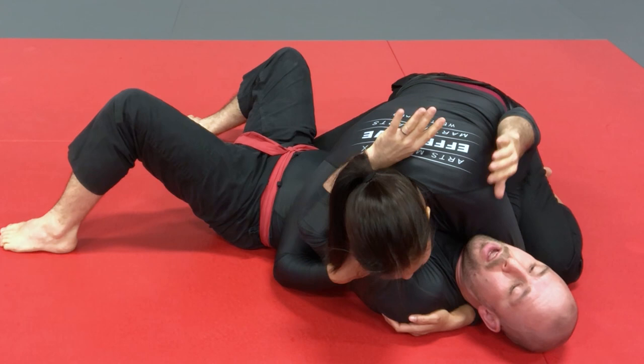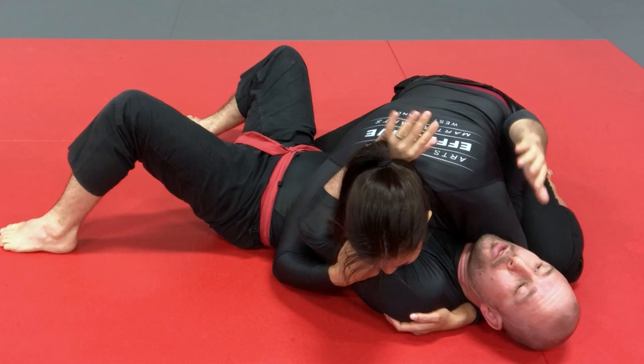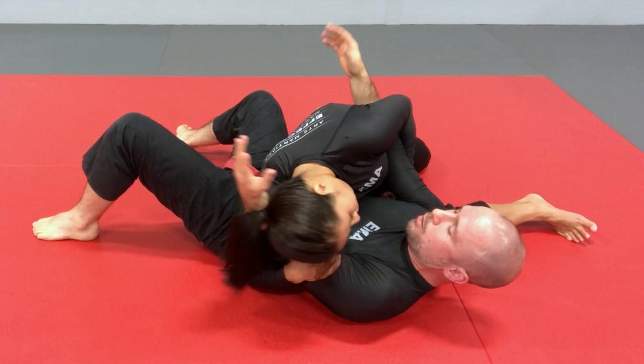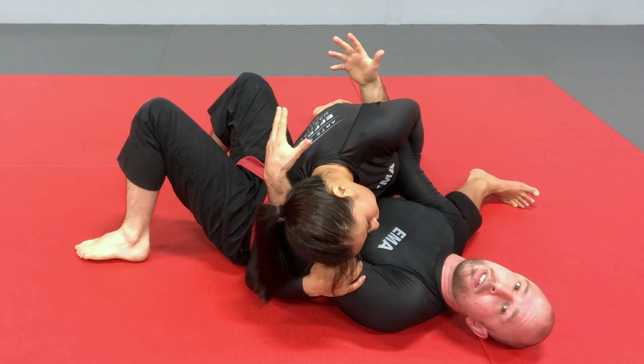Now, the variations of the side control that she can use, and she needs to be comfortable transitioning to and from. So this is the classic. She needs to be able to go to scarf hold as well. If she switches her hips here and controls this elbow, now she's got her hips in another direction. Still a very controlling position. My arms are still, I can't do anything with them. I can only basically bridge, but I'm not really escaping anytime soon until I can organize my arms.